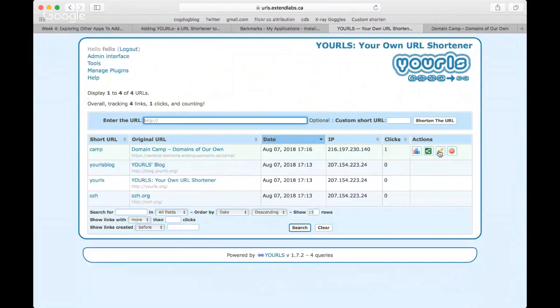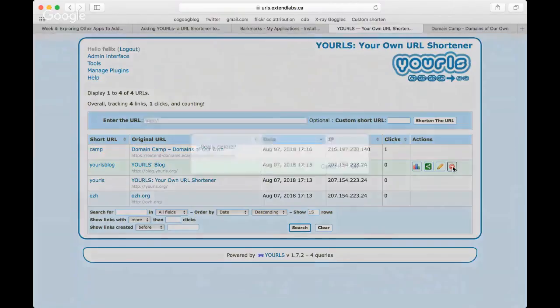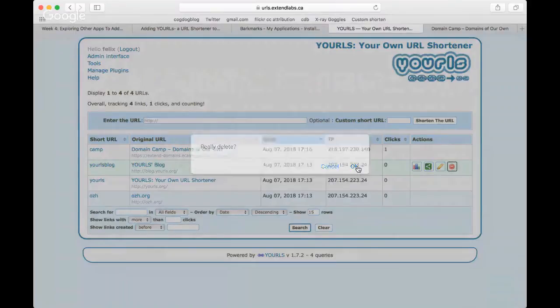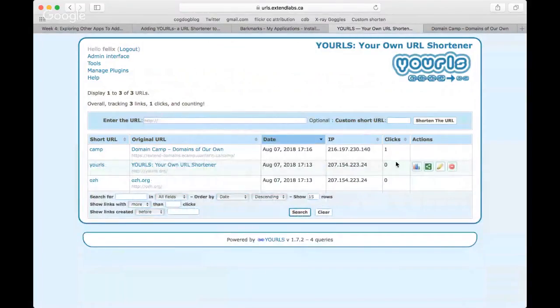I don't know what you can edit. You can delete one, like if I really don't want this one in here, I can get rid of that shortened URL, because I really don't need their blog link. But if you're interested, as you use this with your students, maybe if you're sending them on certain activities, you can do some stat collection if you want to.